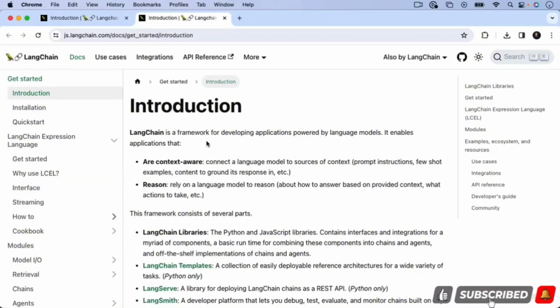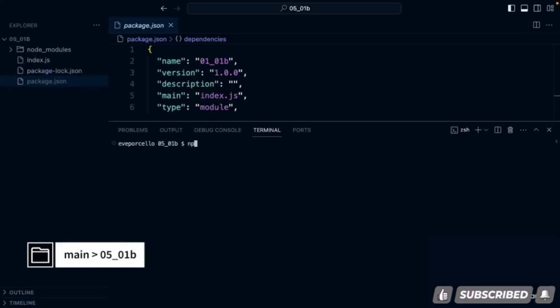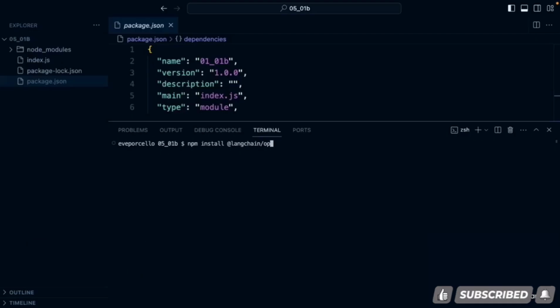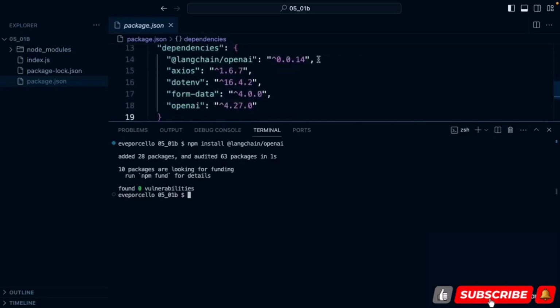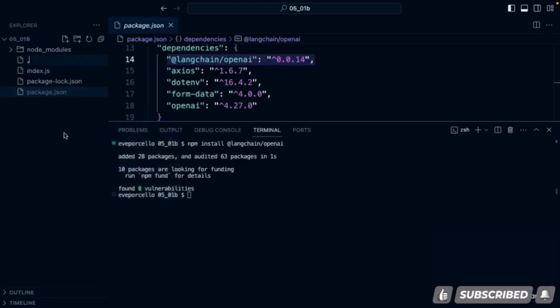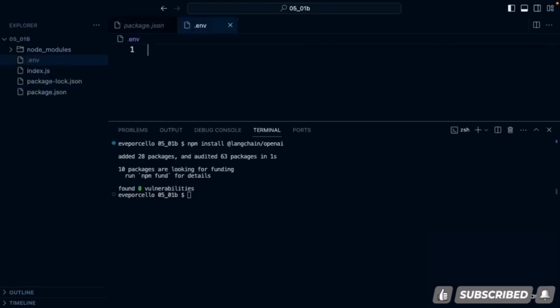Excellent. So let's go back to our project and we're going to configure this to use @langchain/openai. So this is going to be what we use in this project. It's a bunch of tools that interface with the OpenAI APIs. It's going to ask us for an API key. So this will just be the same as before. Let's make sure that our .env file is here in this folder. So it'll be OPENAI_API_KEY equals, and then whatever that key is.